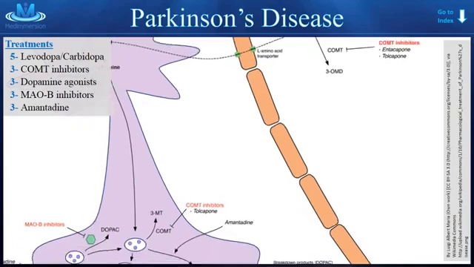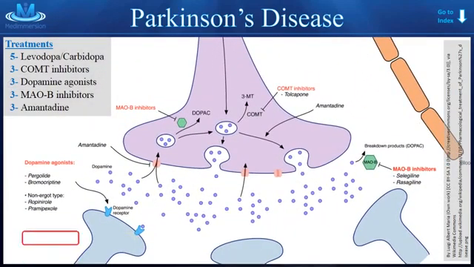So next, the dopamine agonists. The dopamine agonists work by directly stimulating the dopamine receptors that are on the healthy nerves that are kind of starved for attention. Those receptors aren't being stimulated by dopamine because there's obviously less dopamine available. So we're kind of bypassing that dopamine system and just directly hitting the receptors with these medicines. Pergolide, bromocriptine, ropinirole, and pramipexole are great examples of those.